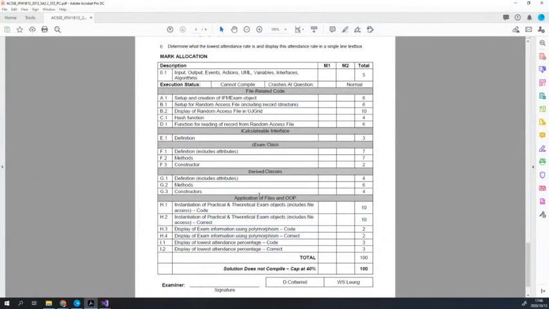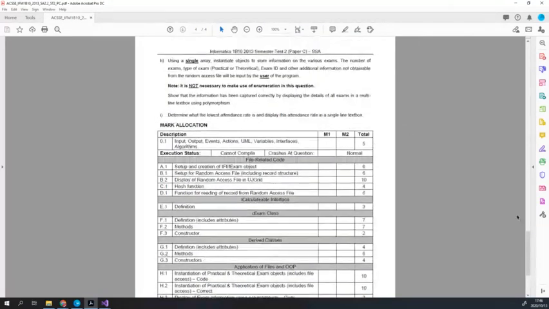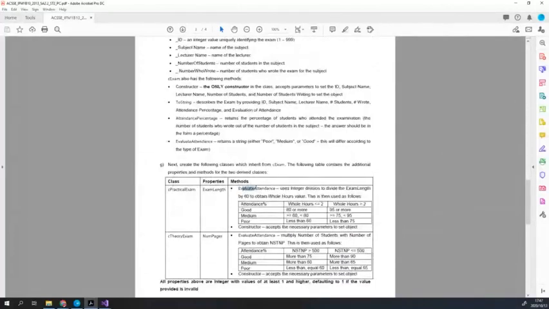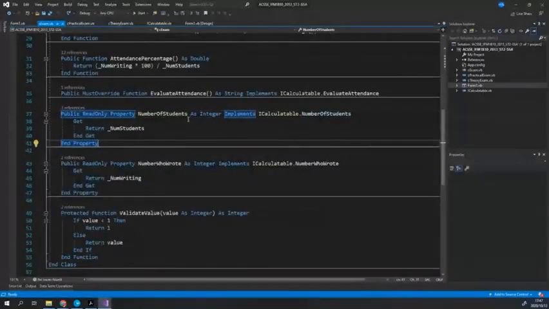So we don't care what you call it when you call the function, unless we tell you what to call it. There's a big difference. If we tell you what to call it, like we do with the evaluate attendance and the constructors, then you need to make sure that you call it that specific name. Otherwise, it's not going to be found, or it's going to be more difficult to find it. You will lose some marks, but not all the marks. You'll most likely just lose a mark for the naming convention.